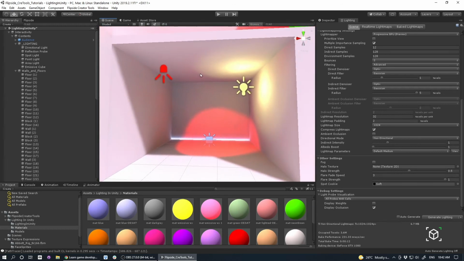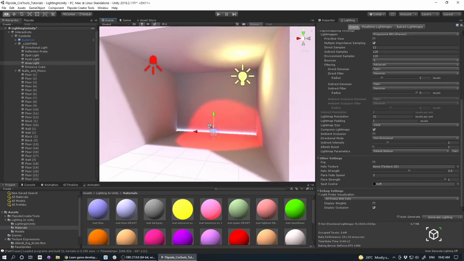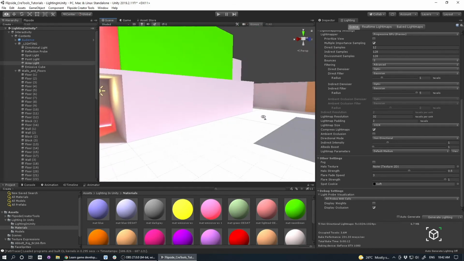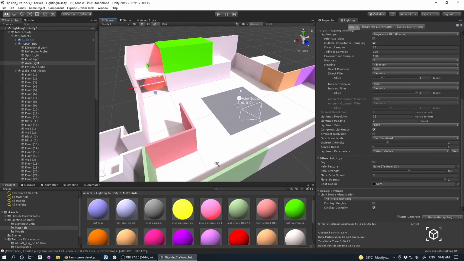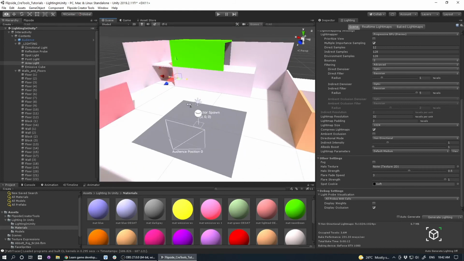Over here, we've got all of our lights as well. Our point light, spotlight is casting down here, and our area light's got this cool little glowy strip. Good way to light your scene with that. And our spotlight is lighting all the lighting in our scene. Okay, and that's essentially it.